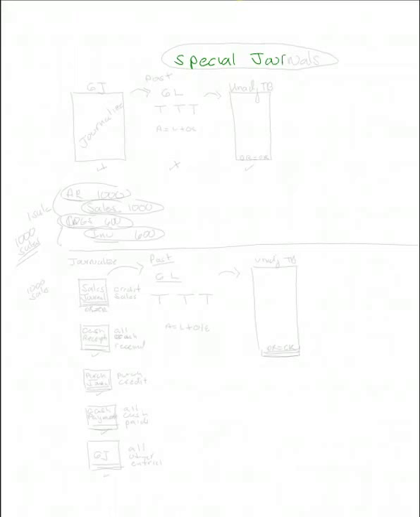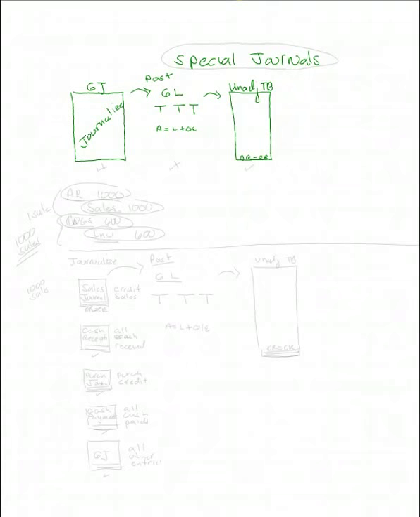The topic of this pencast is special journals from Chapter 7. In the accounting cycle, as we have learned it so far, transactions are recorded in a general journal, a line at a time. Then they're posted to the general ledger, a line at a time. The general ledger accounts are totaled and transferred to the unadjusted trial balance to check equality of debits and credits.